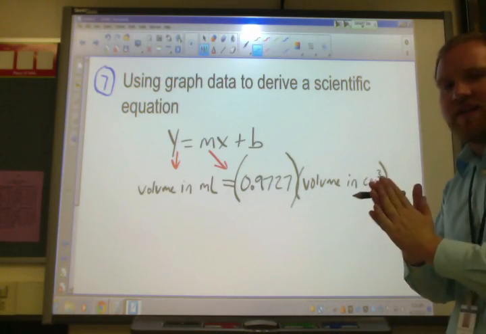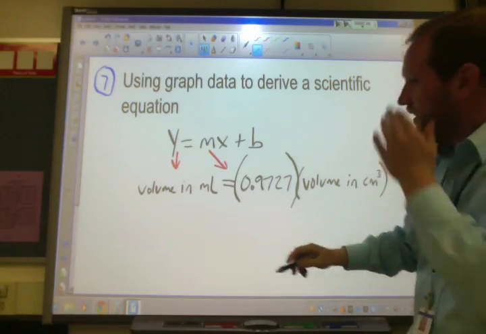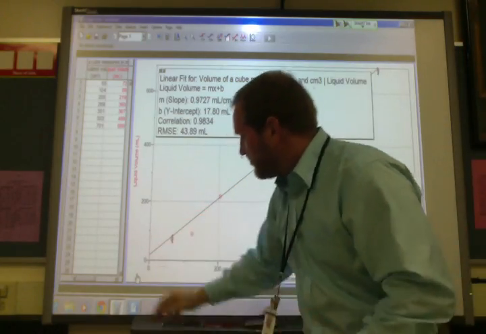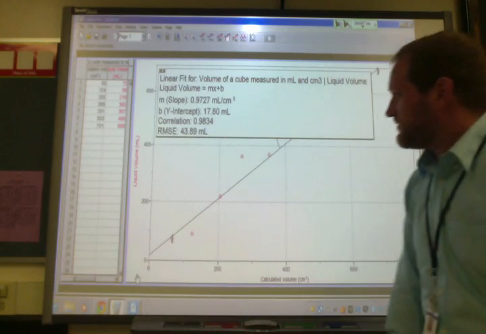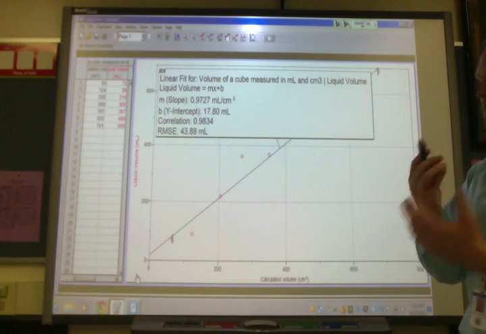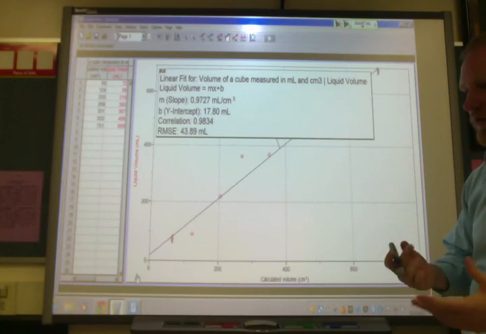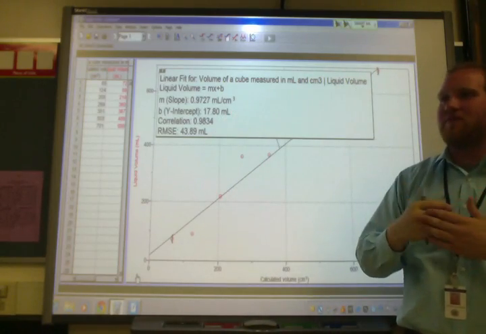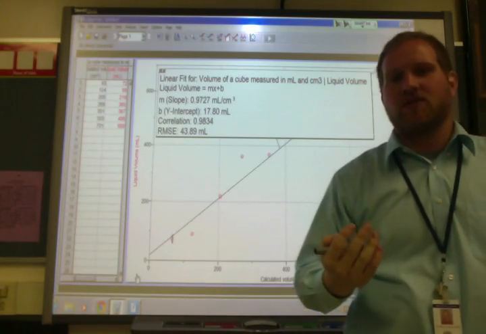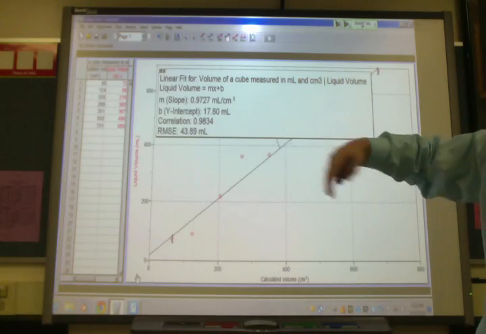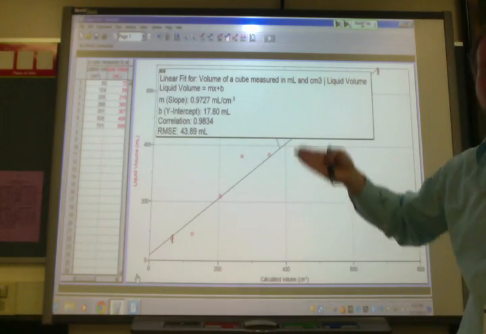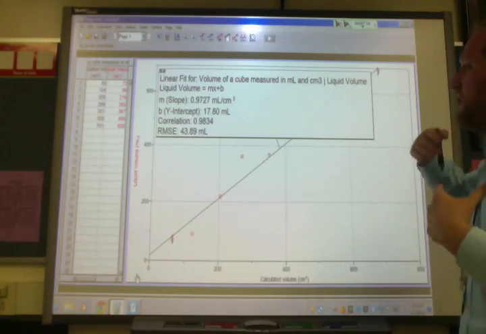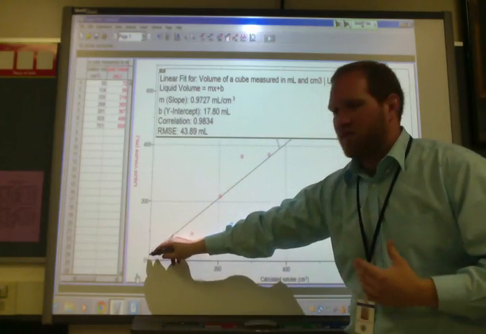Now, before you just write it, this is when we apply our 5% rule. Let's take a look at what I mean by that. B is your y-intercept. It marks the point at which it crosses the y-axis. Now, sometimes we need to include it, sometimes we don't. The reason you wouldn't include it is because in a lot of cases, the y-intercept is only there because of human error during the lab. In this case, and in several other cases we have coming up, the lines should pass straight through 0, 0. But because spills happen, measurement errors happen, we get this y-intercept. It doesn't cut perfectly through.